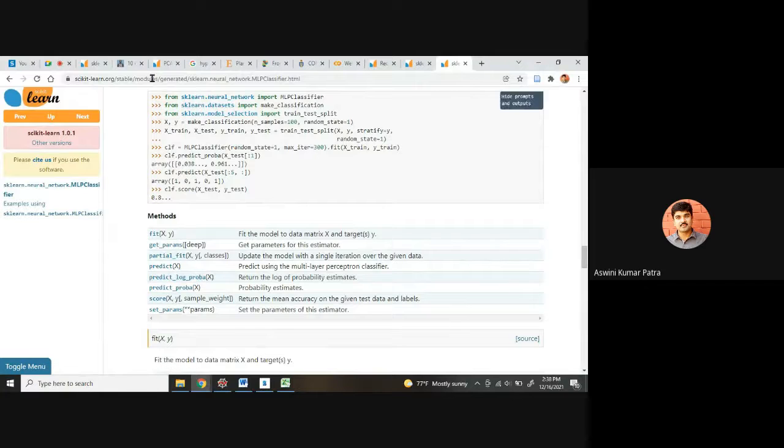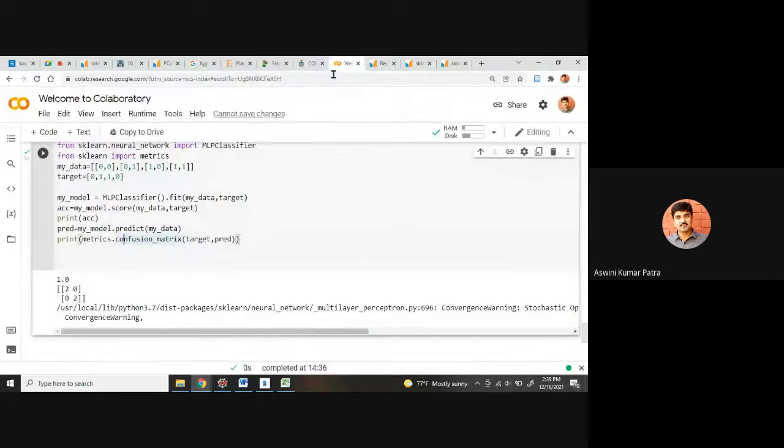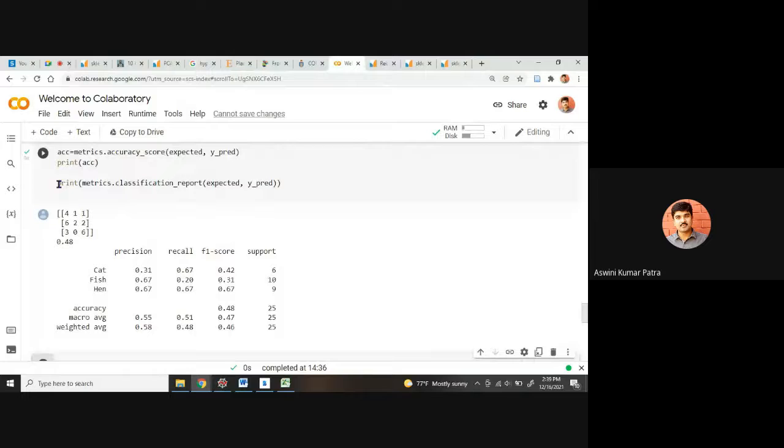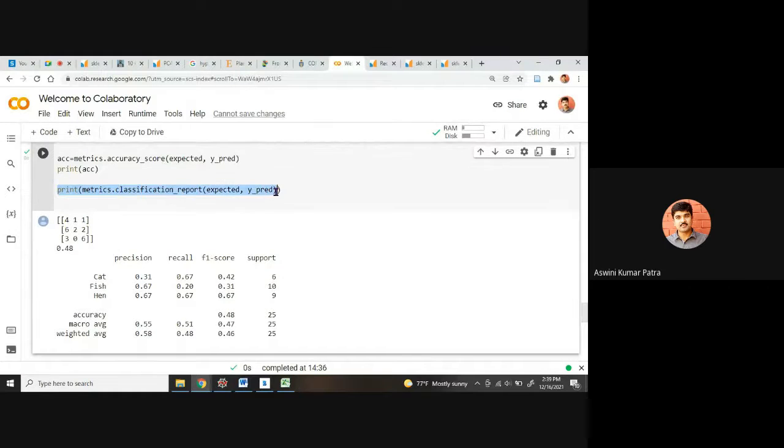See, fit and predict, I will show you. This fit is a function here, whose definition is here, and predict is a function here, and score is a function here, and these things we used here. You see, I used fit here along with MLP classifier. The model is fit. Now the score is used to calculate the accuracy, and I'm also using predict to get my predicted values to print the whole confusion matrix. Clear? Or if possible, I can print my classification report as well, you see.